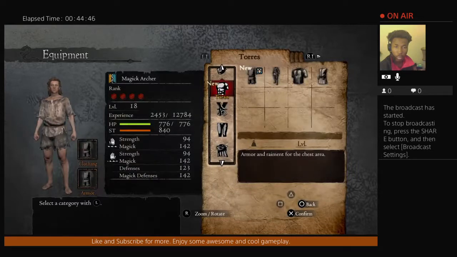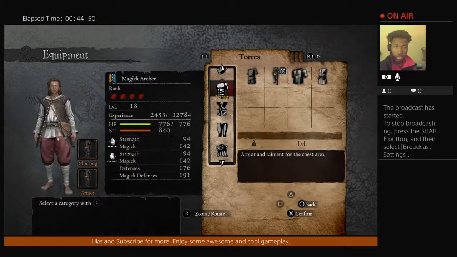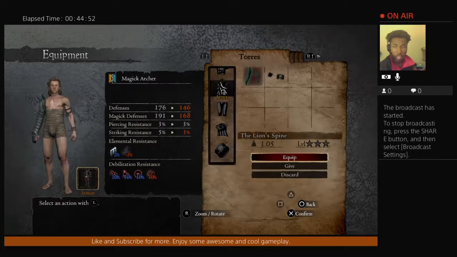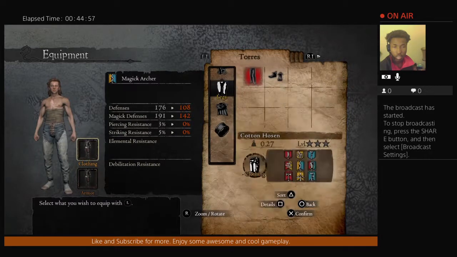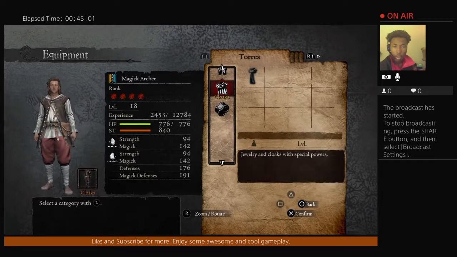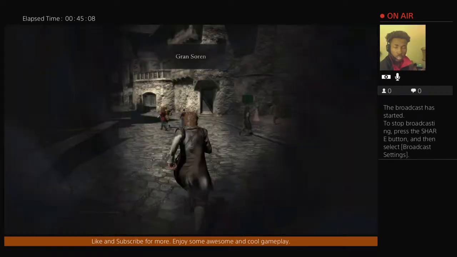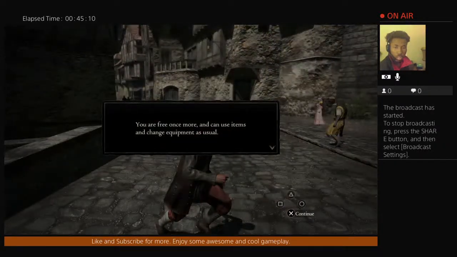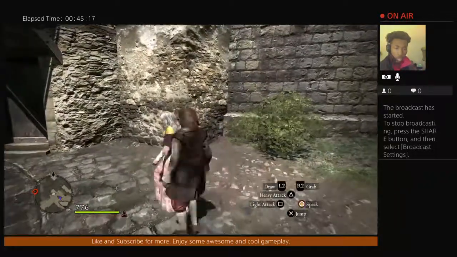Okay, hopefully all my equipment is still here. It is good. Wow, everything down to the shoes and the scarves. You are free once more, and you can use items to change equipment as usual. Who's this lady? Probably a pawn.